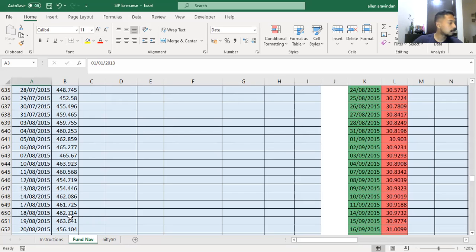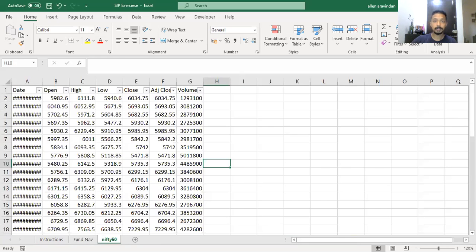Now, I think till now, most of us have all the tools required to do this exercise. We know how to calculate return. We know how to extract data. I think we know most of this stuff. So I'm going to give you this exercise right now, because I've seen a lot of people not doing the exercise post class.